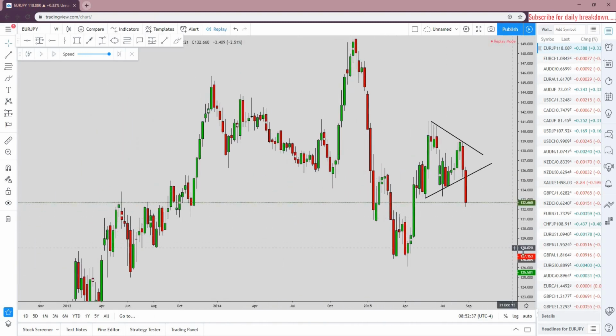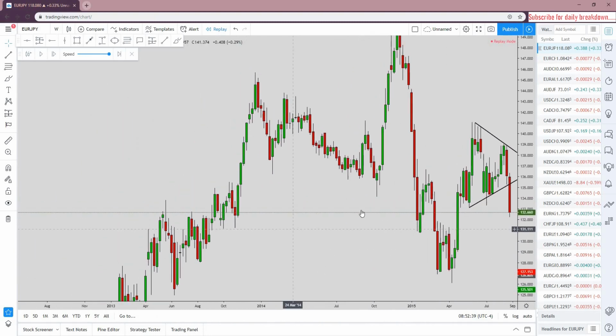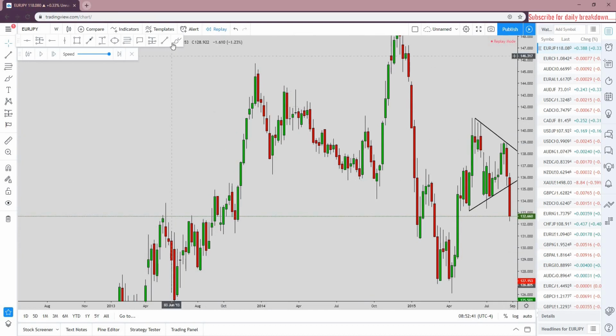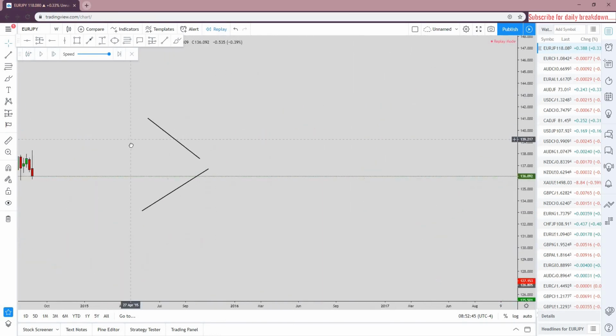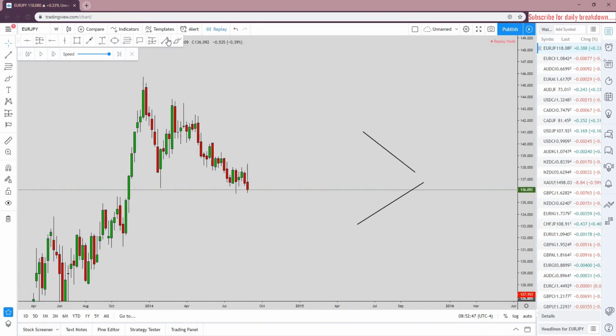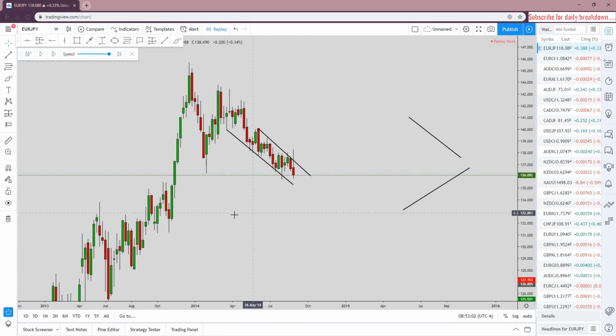Now again, let's keep going. Here we can see a minor one. This is all I really wanted to show. Not really a clear one, but anyway, the market is kind of moving in this parallel channel, but almost not really a wedge. This is kind of a channel, not really a wedge.